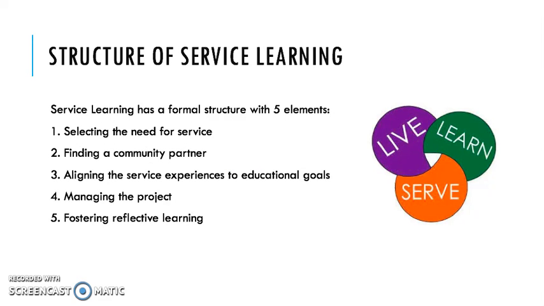The structure of service learning is pretty easy. The first thing as a teacher you would need to do is select the need for service. What is something that your community is in need of, or something that the teacher feels like his or her students would be good at? Then the second step is finding a community partner, partnering up with an organization.